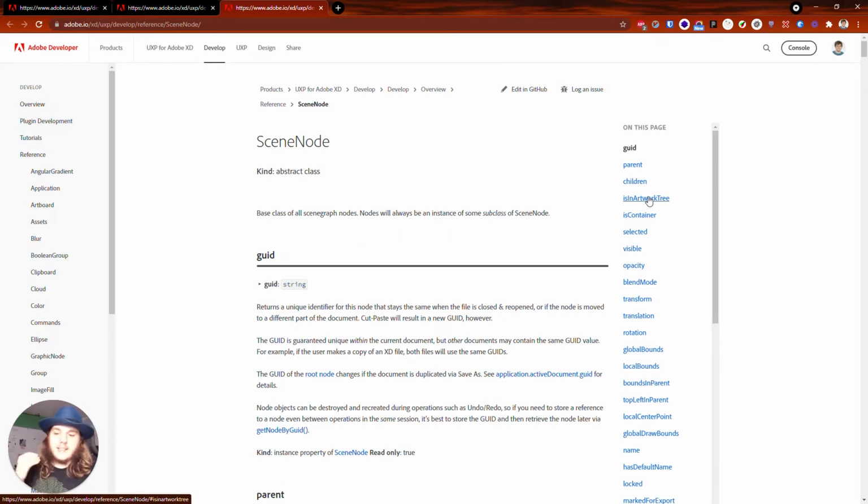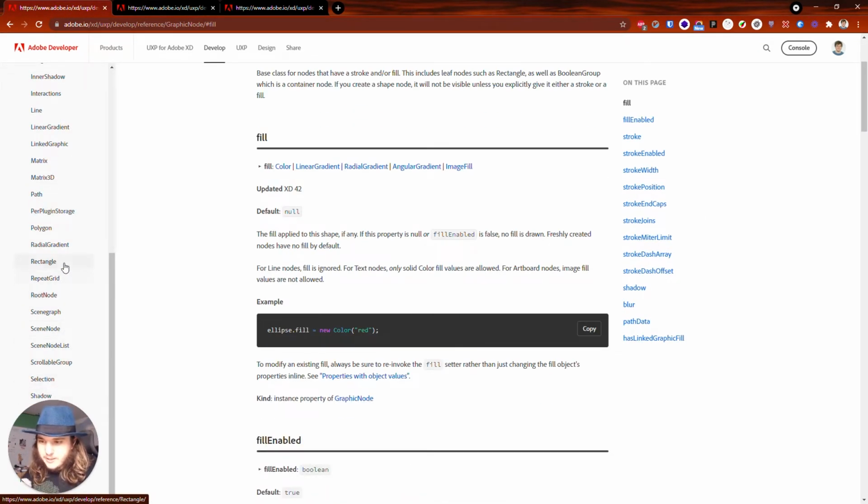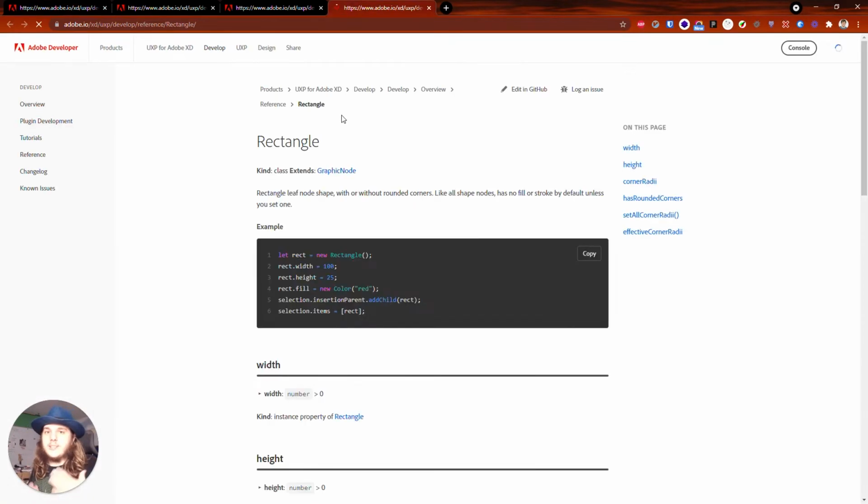And this is really where it is up to you what you want to do with your plugin. In our case, all we want to do for now is to use a rectangle, so I will navigate back to our rectangle documentation and open it in a new tab.